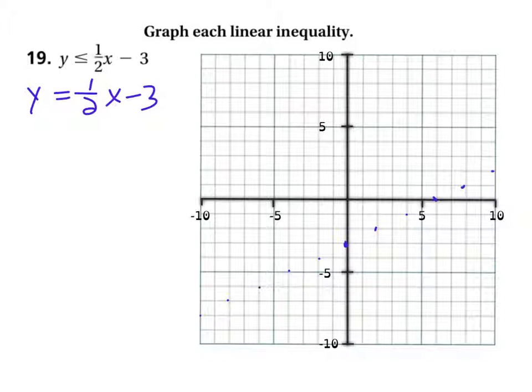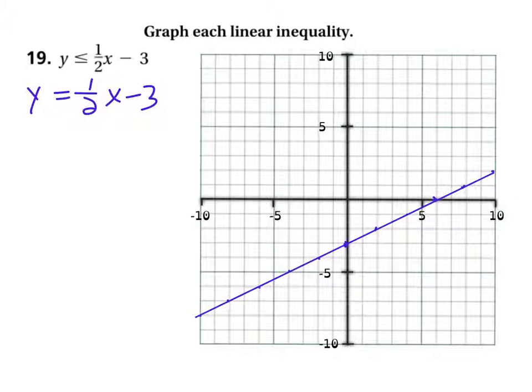Now, I'm going to connect these with my line tool just for a moment and then talk about whether it makes sense to leave the full line or not. So I'm going to grab it and just adjust it. That looks good. Okay, so does this linear inequality say that the line should be included?